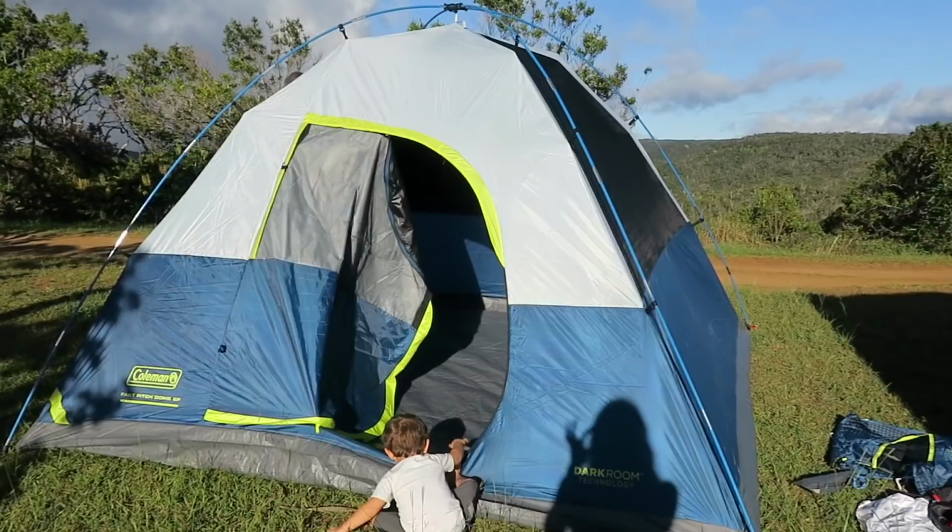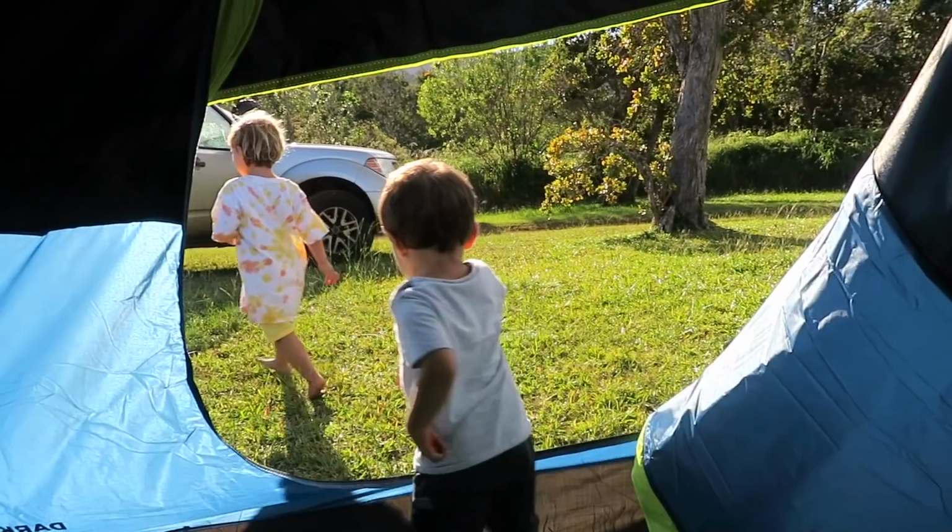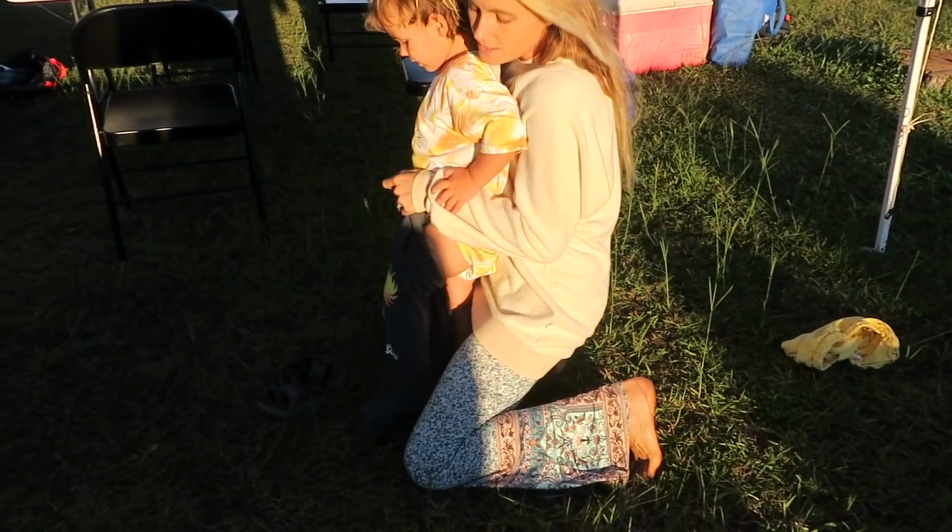Can we help him? The tent is done. Thanks, babe. Wow, this is a really nice tent. He's standing up in it. Yeah! Are you camping? See you guys. These guys are having the time of their life. We gotta bundle up because it's getting cold.